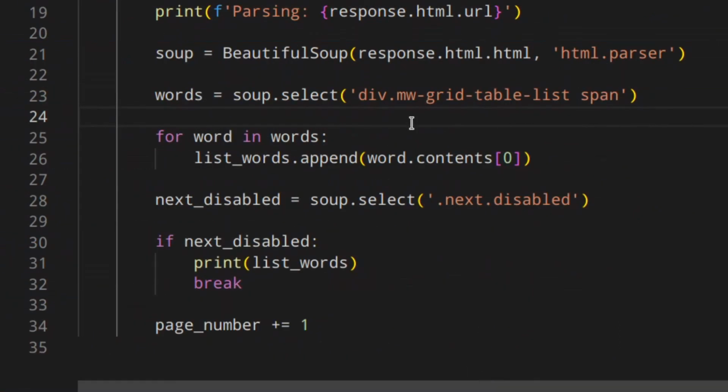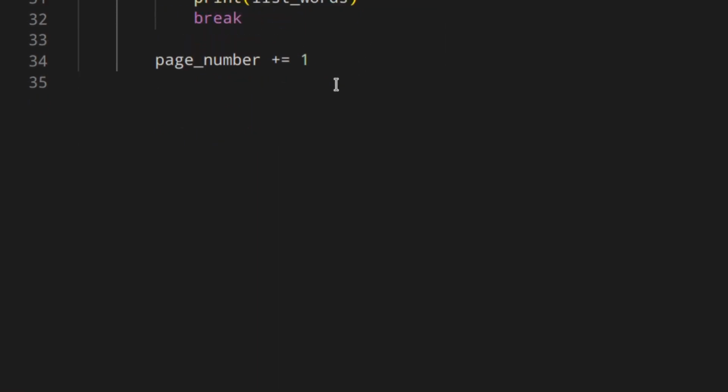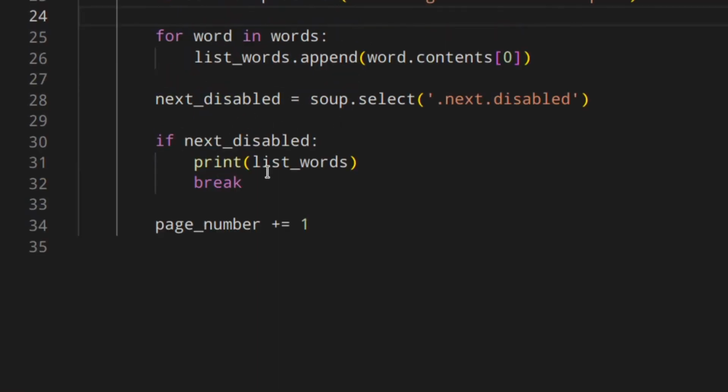Now that this is working, instead of printing it, we can add the words to a file. What I thought is that I want to add all the words starting with A to a file called a.txt, then b.txt, etc. But before we do that, if you've made it this far in the video, I guess you're finding this really interesting. So let me know you're still here watching in the comments down below.